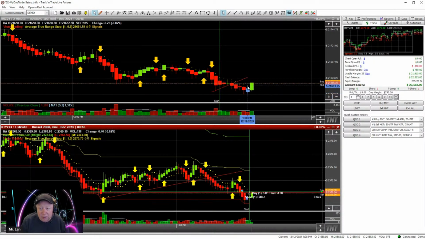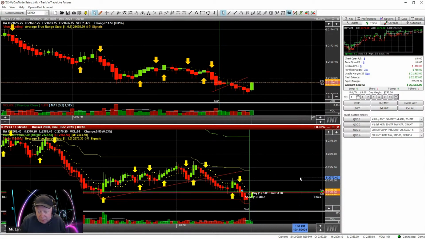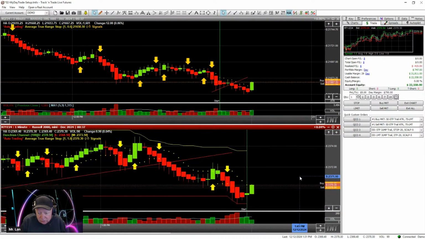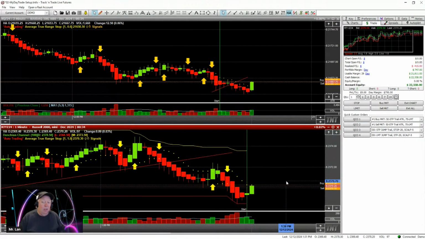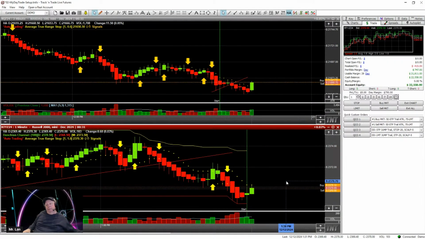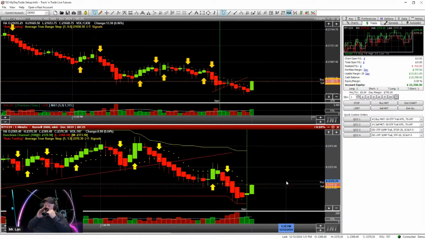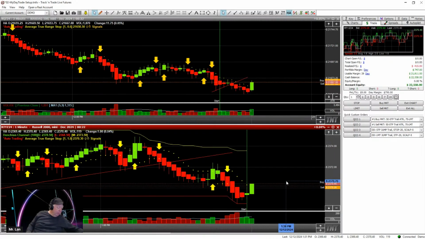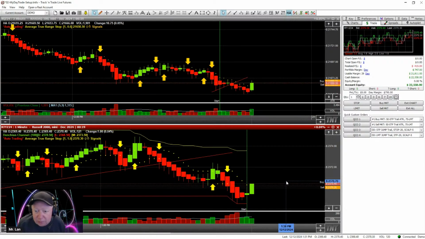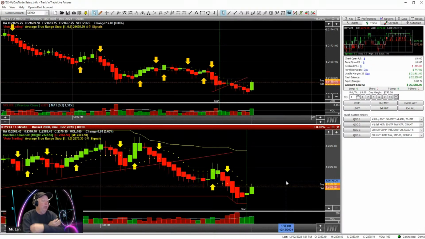Okay, it's crossing the yellow dots. Let's watch and see what it does. This one here is just going to get stopped out down here. Let's blow it up. Oh, see, just got stopped out, touched the yellow dot. Can't make money if the market won't trend. Unless you want to scalp. You make money scalping. You can sell some premium on options if the market doesn't trend. That'll make you some money. But if the market's just bouncing back and forth across the average true range and you're trading the average true range, well, you're just going to get bounced in and out.